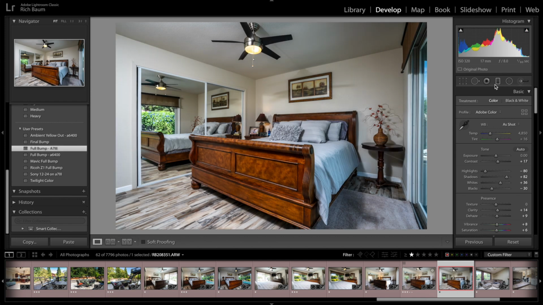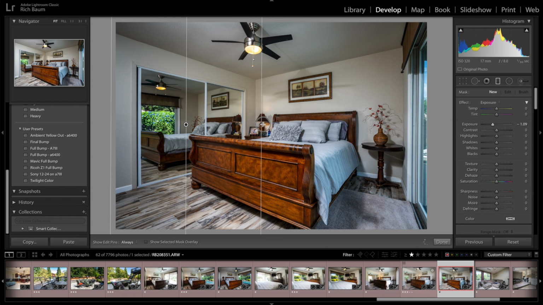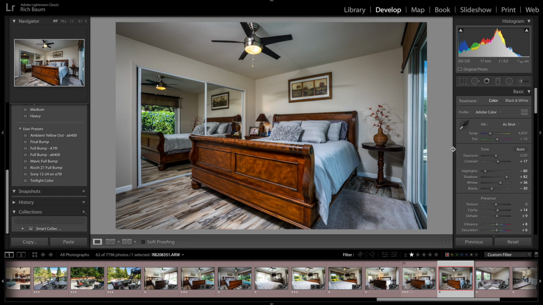Great. Now one thing I'm going to do for this, I'm going to just bring out a gradient filter. Up here in Lightroom is gradient filter. And I'm going to bring down the exposure just about one stop. There we go. And I'm just going to bring this over here. And I'm going to bring in a little bit of warmth. There you go. And I'm going to bring it up a little bit. And there you go. And there we have my flash shot.